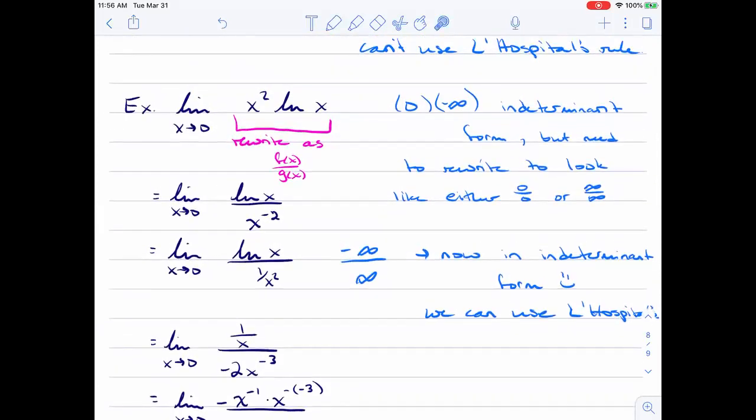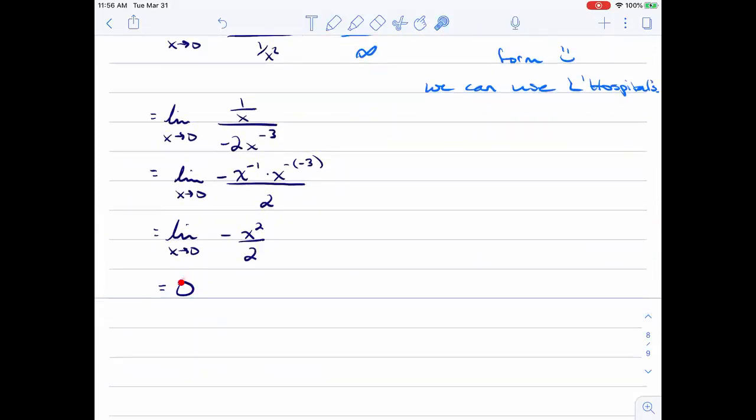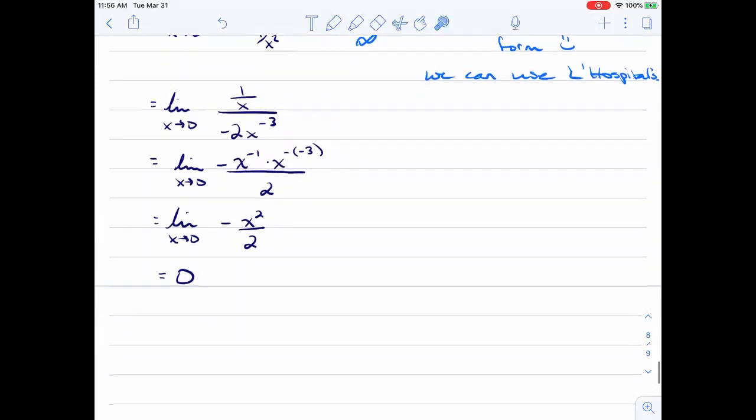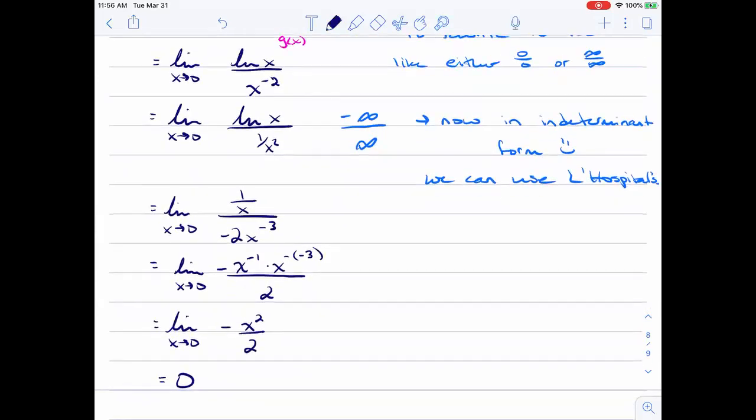How we can think of it is that the x squared won out, right? So the natural log of x is going to negative infinity, x squared is going to 0. It's basically a power struggle between 0 and negative infinity, and it looks like x squared won because it's going to 0 faster. Okay, so that is actually the end of section 4.4. So that's all of L'Hopital's rule that you'll be expected to know.